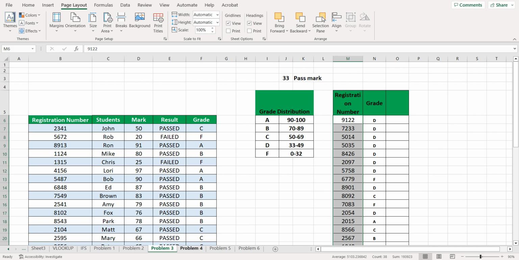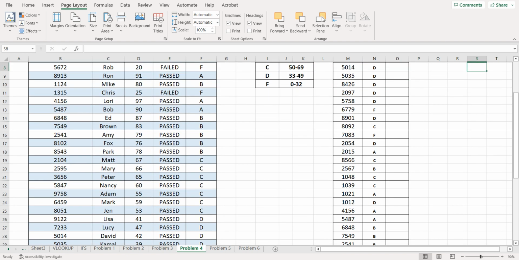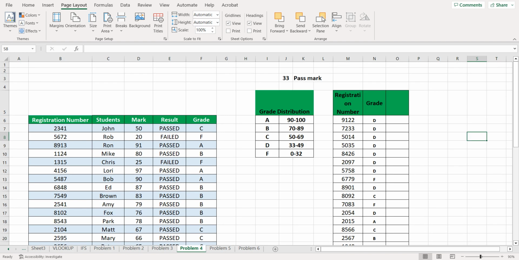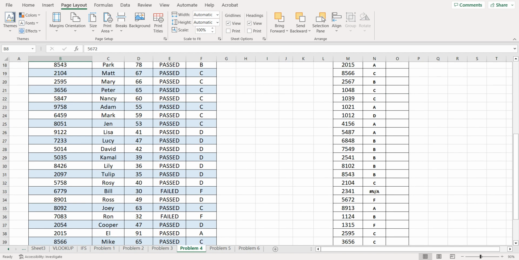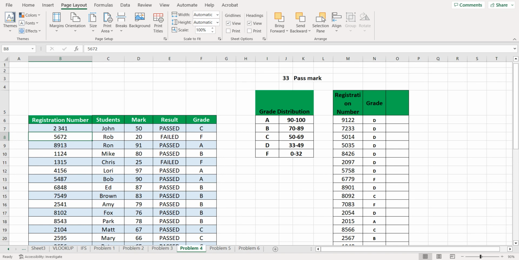Okay, the fourth problem. Here I'm going to show something which is not very common, but sometimes it happens. For instance, if you give an extra space at 234 on, now if I go to the place of 234 on, you see it has generated an error, although it's 234 on.